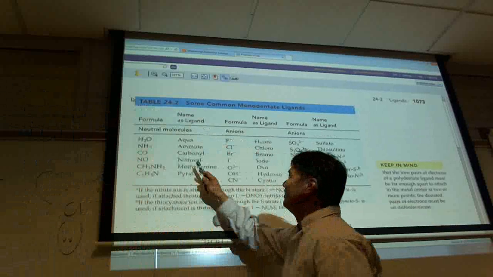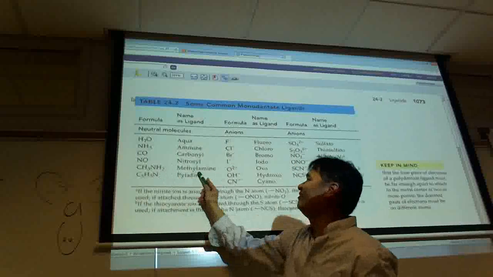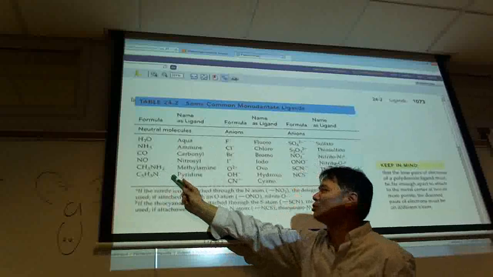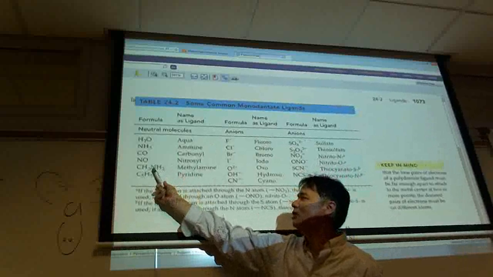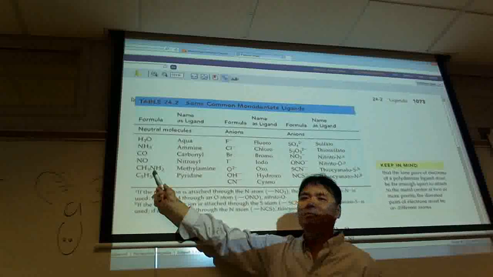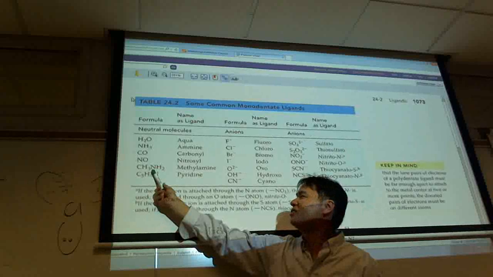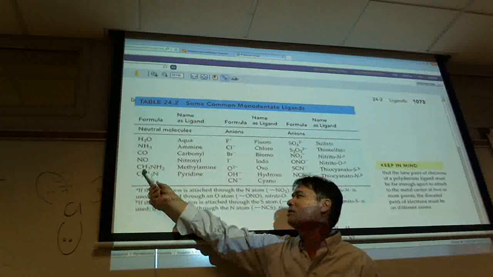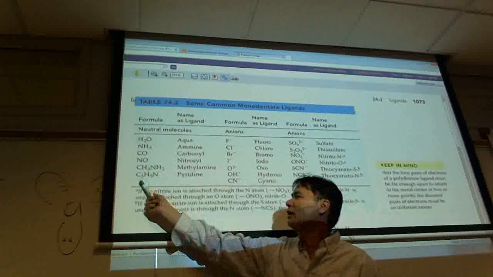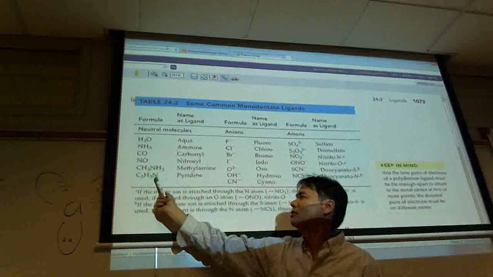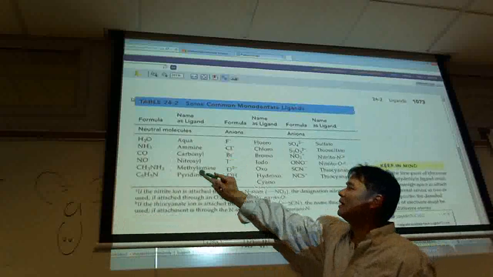All right, so here, these are the neutrals that we change the name, and then here, all the other neutrals, we don't change the name. So something like methylamine, the nitrogen here has a lone pair, it's not shown. This would be a monodentate, bidentate. Just looking at it, what would you say? Monodentate, there's only one donor. Are there any lone pairs on the carbon or the hydrogens? No. Pyridine's the same thing, except this has a ring structure, but it has a lone pair there. It can bind.